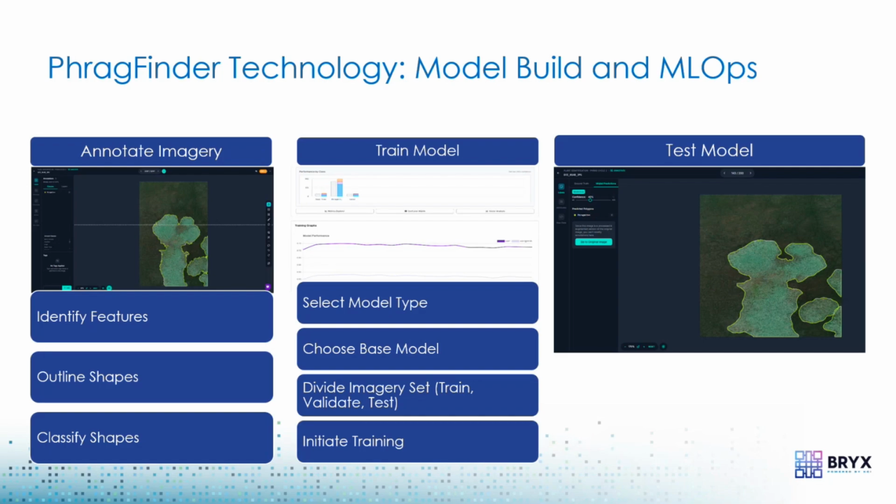We were able to download all of that information and then plug it into an annotation engine that is part of our MLOps system that allows us to do very detailed annotations of the imagery.